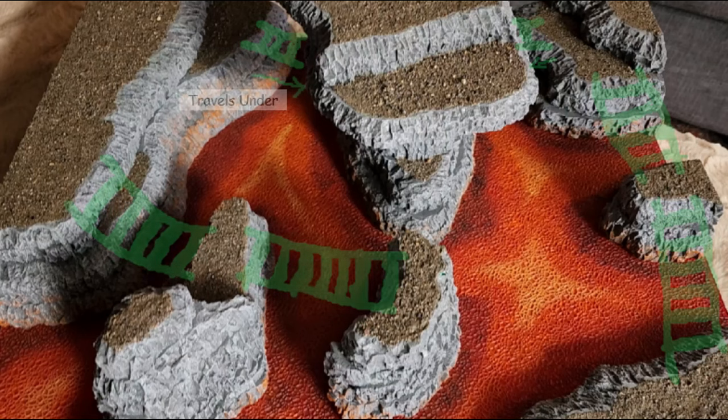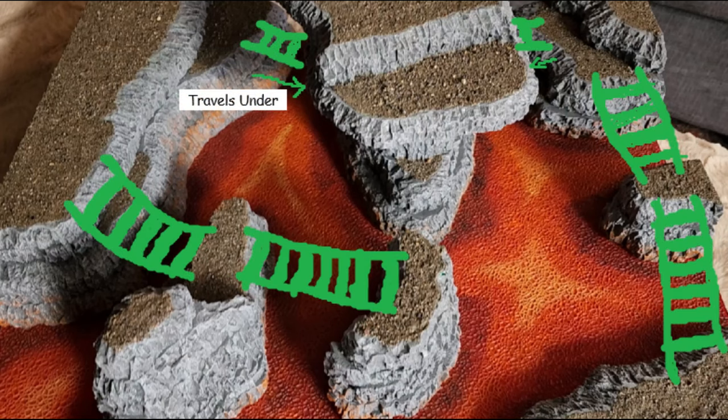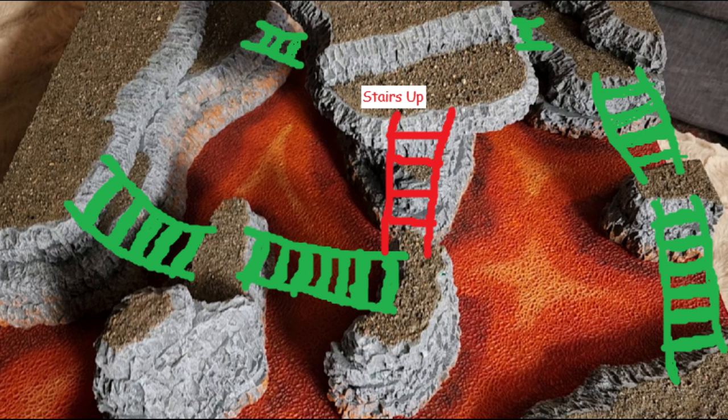And what are those next steps? First thing we're going to do is do some bridges. I'm going to make these out of some chain links that I found at Michael's, and as you can see, some of these are going to go under a cliff face, and once those are done, we're going to build a set of stairs, also using the chain. I found these to be really, really useful for this application and this project.